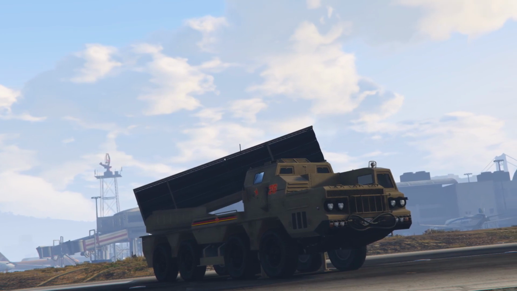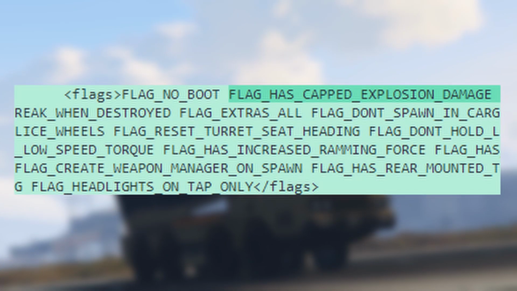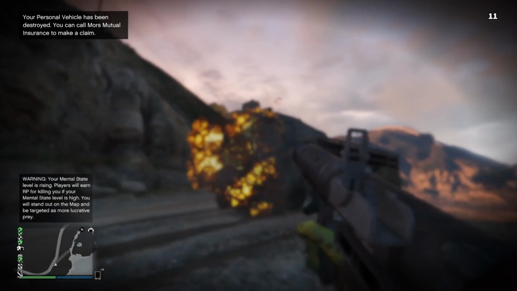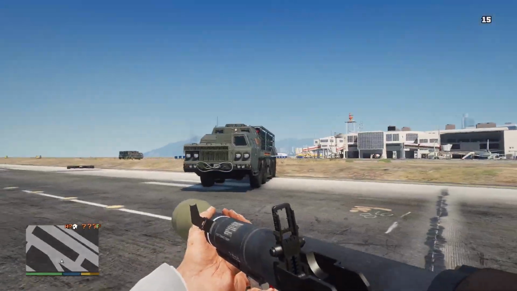Let's first discuss the armor changes that we made to the Chernobog. We have given it the flag for capped explosive damage, which, like it says, makes it take less damage from explosive weapons. This changes the Chernobog from a vehicle that normally takes 1 RPG to blow up to taking 5 RPGs to blow up.